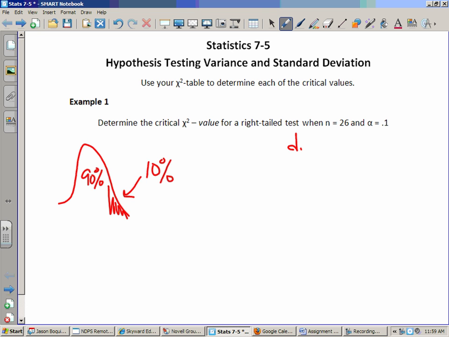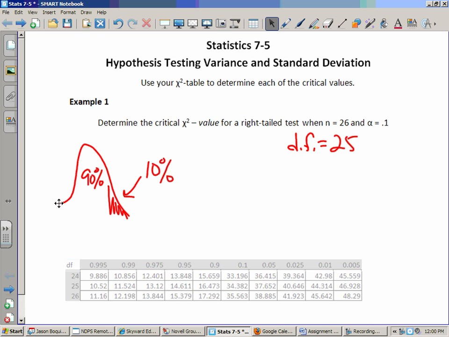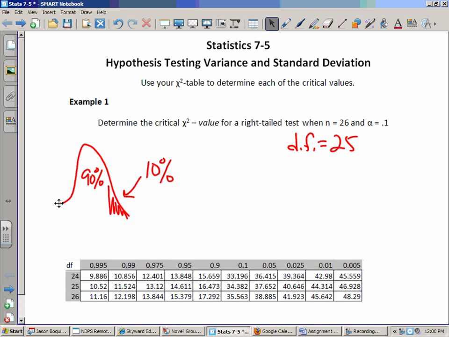But the key to remember with chi-squared is, n's 26, then we have to use 25, because what's that called again? Degrees of freedom. And it is helpful to know what that means: they're saying those other 25 values can be whatever, but that last one kind of has to make things work out. And so that last one doesn't have a choice, but the other 25, whatever. All right? And so what you're going to do is find that spot on your chi-squared. So we got degrees of freedom, 25. Notice I gave you a bunch of them to see if you remembered which one to look at, right? So I put 26 on there just to see if maybe you would look at that, all right?